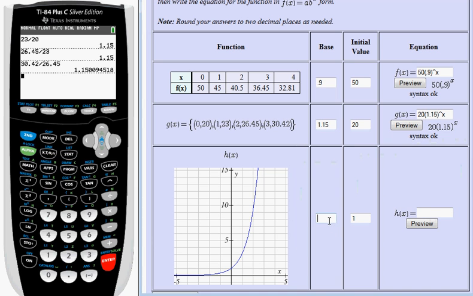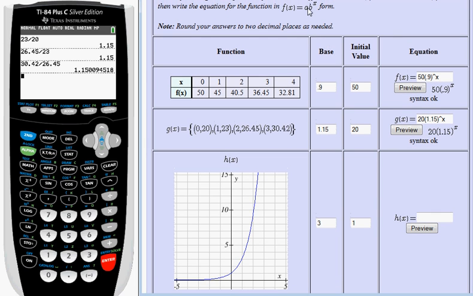So let's write that out as an equation. My base is 3. My initial value is 1. You don't need to write it, but I'll write it just so that you see that I'm doing something. So the original equation is going to be the form a b to the x. A is 1. Multiplying by 1 does not need to be written, but I'm going to do it so you don't think I've forgotten it. In parentheses, I'm going to put my base, which is 3. And then don't forget that you're raising to the x power. That's basically how you do the problem.